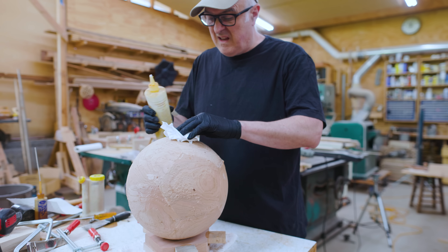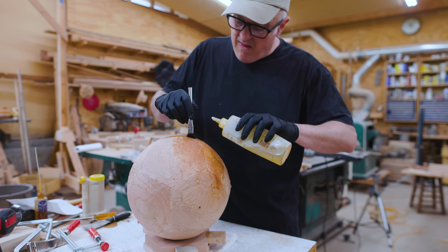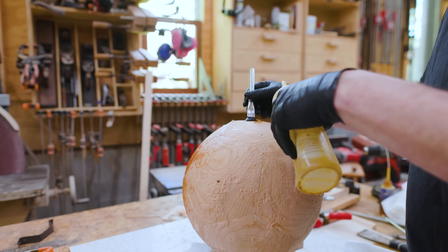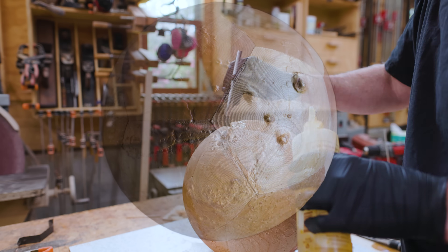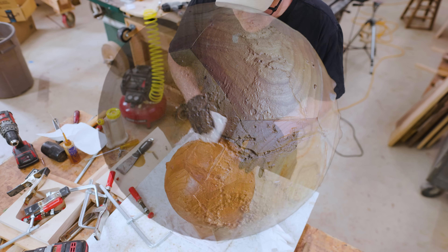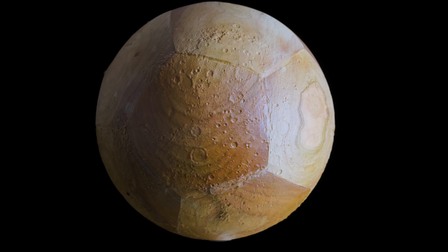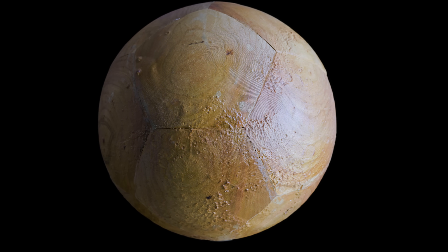I put finish on, and because of the surface I can't rub it on with a cloth, so I found a brush I could use — that worked a little better, as I've got to get the finish into all of the roughness of the surface. I also think it would have been nice to have exaggerated the height a little more, as most of the sphere is subtle and then where the mountains are they're really tall. I love this idea of making a three-dimensional object out of sort of semi two-dimensional objects with a CNC machine — I need to do some more thinking on this. I'll put a link to the moon project at the end, which also explains the mapping and the development of how to make the three-dimensional surface on the pentagons.